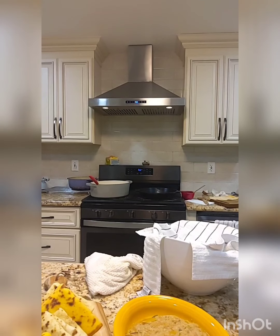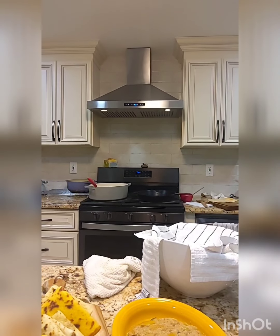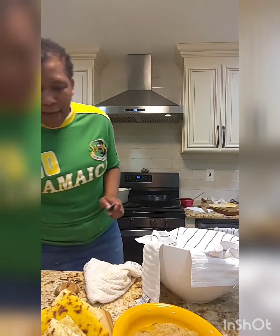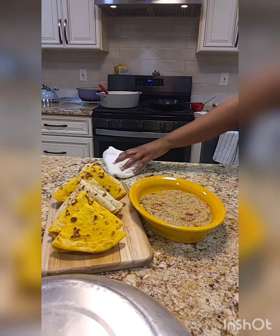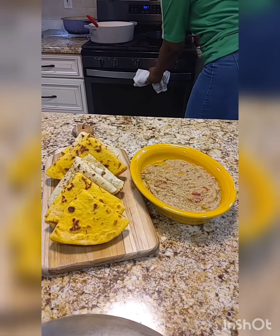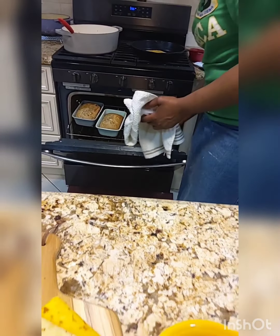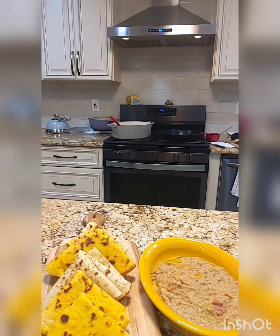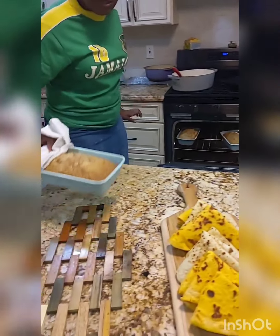So we are almost finished. Let me get I gotta clean here. And then that's it. Then we finish. We set up and finish. So that's what it looks like right now. That's our freshly made roti. Let me take it out. So it's 3. We're only gonna have 1.